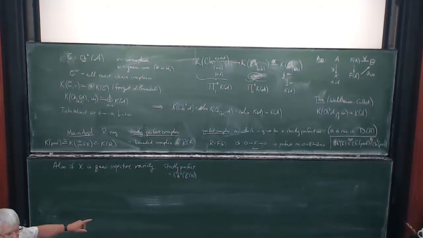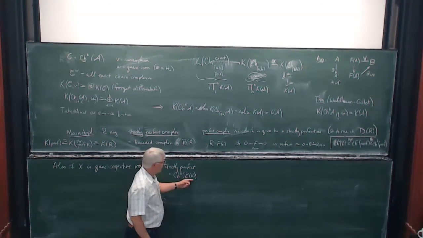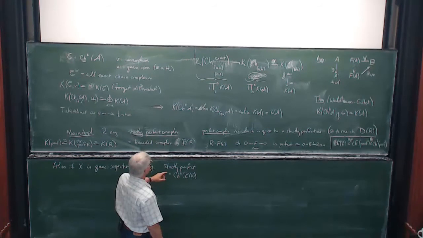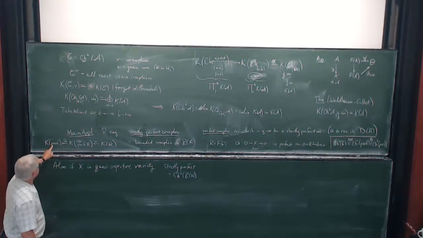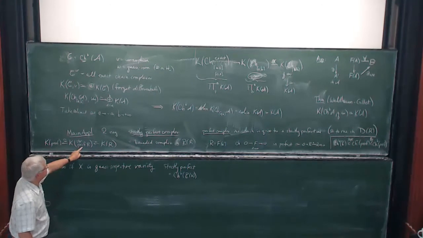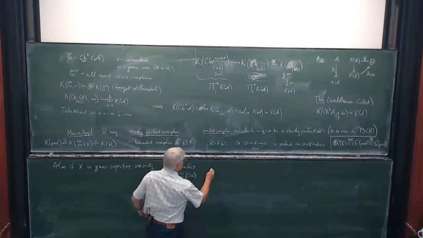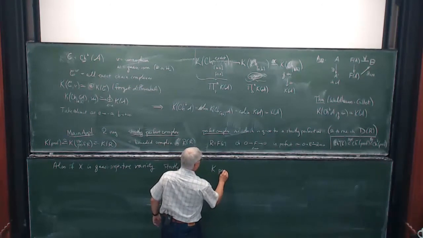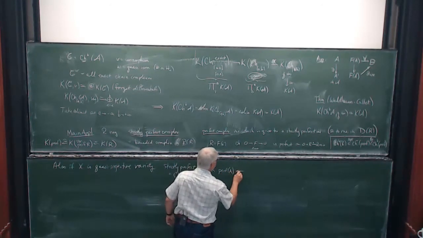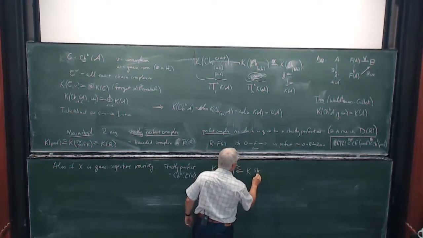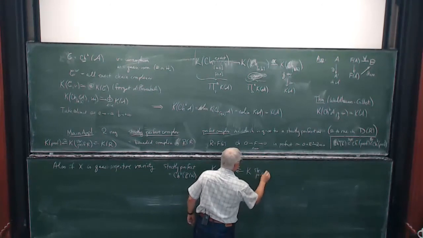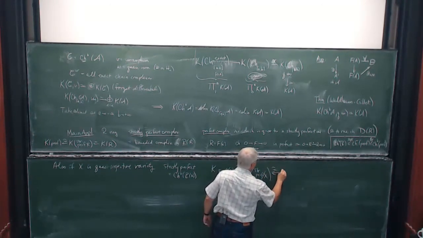So this is bounded chain complexes where the objects are algebraic vector bundles or locally free modules of finite rank. And the approximation principle applies. And so what you get is that the K-theory of perfect things is the same thing as the K-theory of strictly perfect things, which is the K-theory of the varieties. So the K-theory of perfect things on X is the same thing as the K-theory of strictly perfect things on X. It's the same thing as the K-theory of X.